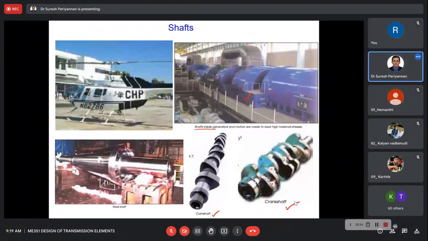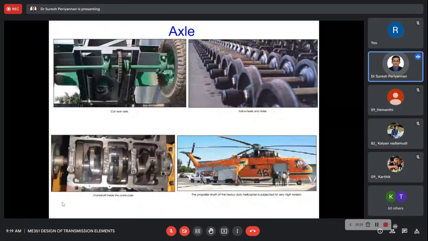I mean, the crankshaft. Here, that reciprocating motion is converted into rotary motion with the help of the crankshaft. This is a steel shaft. You might have seen a windmill where the long blade is connected to a very big shaft, because a very heavy load is acting on the shaft. Hence, the shaft dimensions will be very high. Diameter is high. Now, whatever we discussed earlier, this is the car rear axle, right?